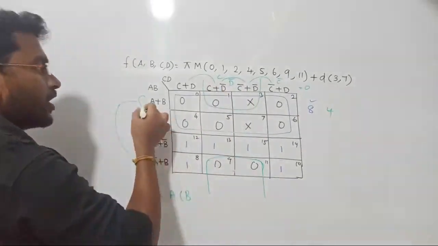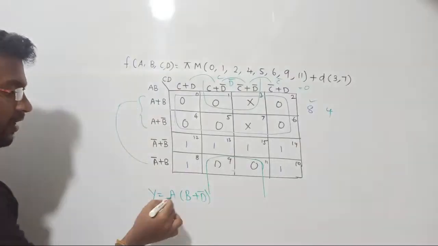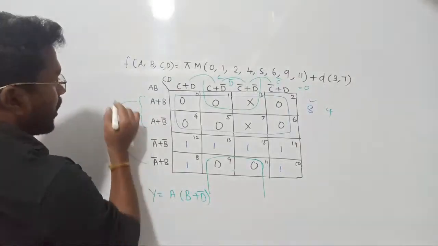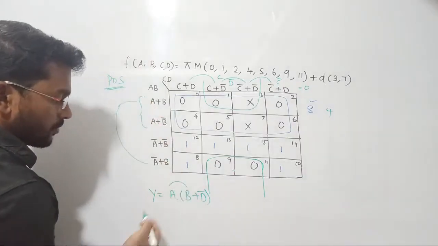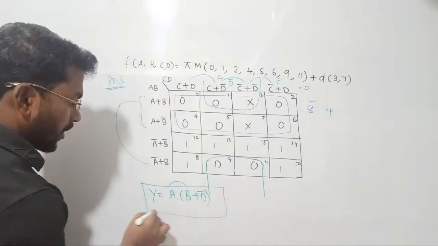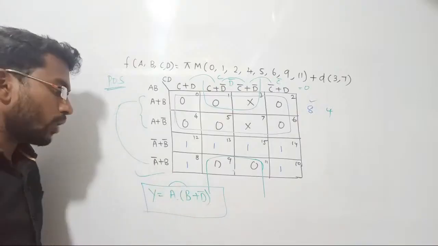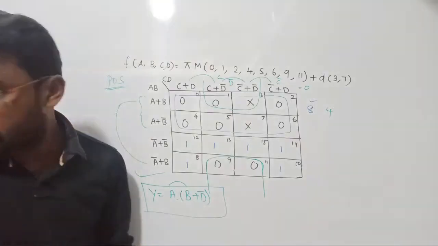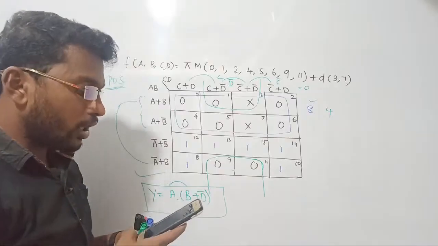Now what we have to do, in the cross we should add them, so B plus D bar. So what is the answer? A dot, that is what we are writing, we are writing product of sum, right? So that is the product of sum, so that is the correct answer for the given variable, which is where we can stop. Okay, I hope things are very clear to you all, right? That is how we are writing the expression in product of sum form, right?